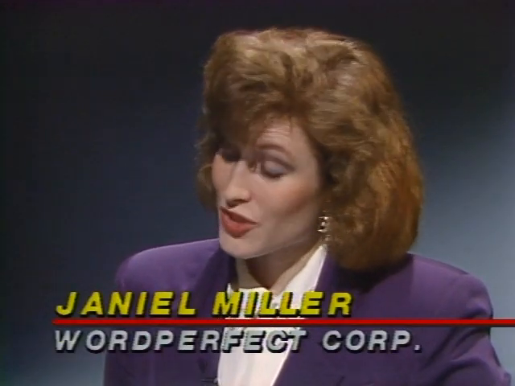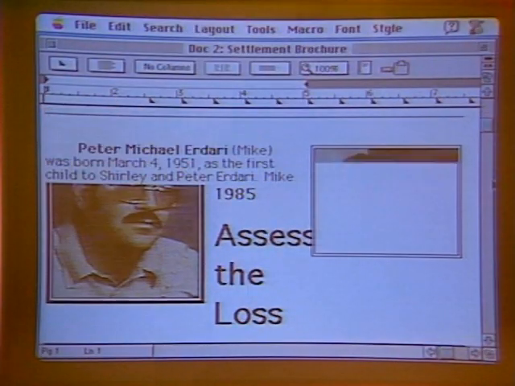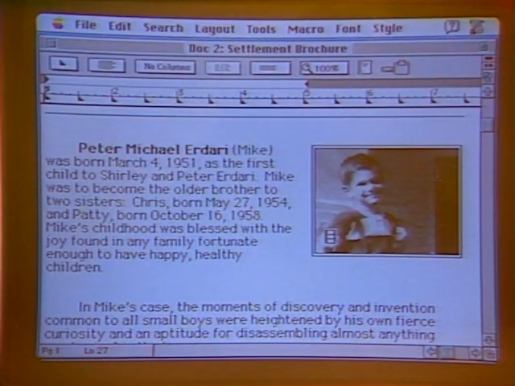That's right. WordPerfect for the Macintosh is System 7 savvy, so that means you can actually run QuickTime videos in your document. So what do we have here? What we have is a court document for an airline crash victim, and this is a settlement document. And they have used QuickTime videos to sort of enhance the effectiveness of the argument.